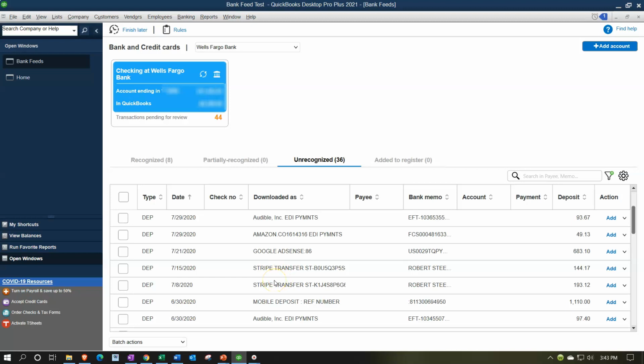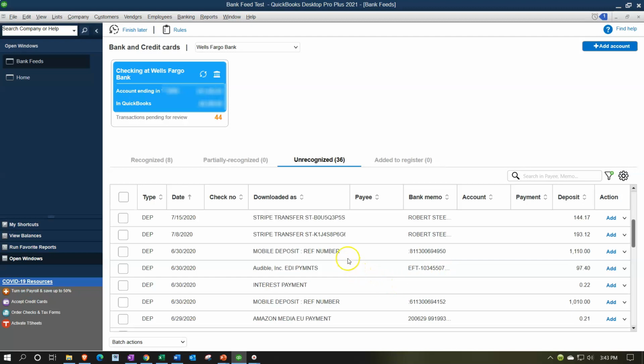And then you have Stripe. So if you're using Stripe or if you're using PayPal, it's a little bit more complex then, because Stripe and PayPal would be the intermediary. You're using Stripe or PayPal in order to facilitate the payment. And because of that, you have this information coming from Stripe instead of coming from the customer directly. It's a little bit more difficult then to get the customer information directly there. Now, if you only have a couple Stripe things that you're linked to, then it should be fairly straightforward, and you can see the detail. There might be more detail in the memo here that can help you pick that up.